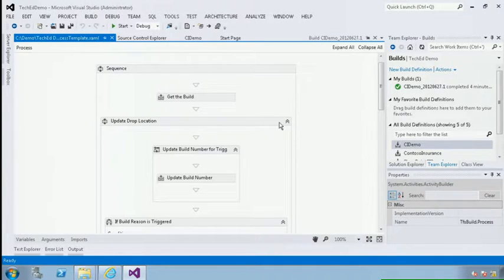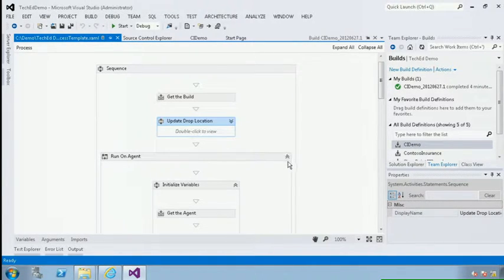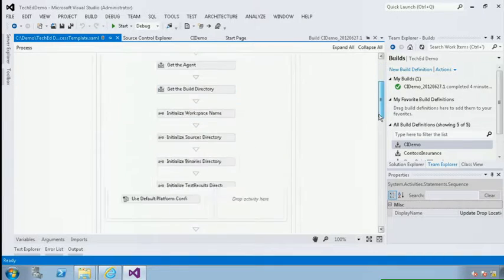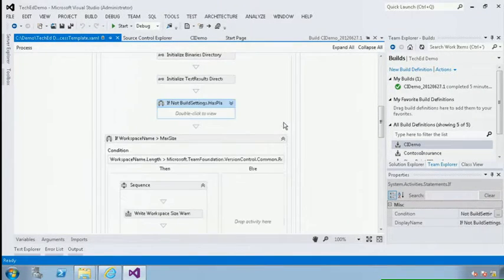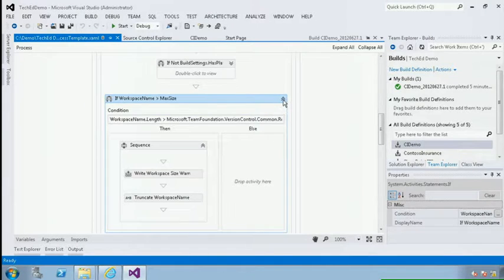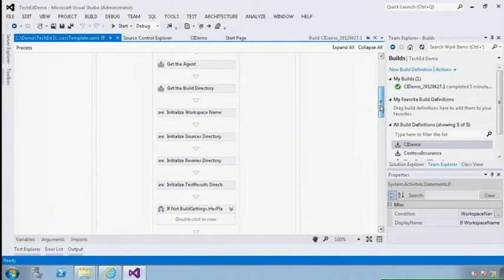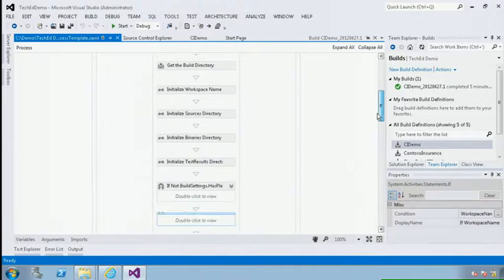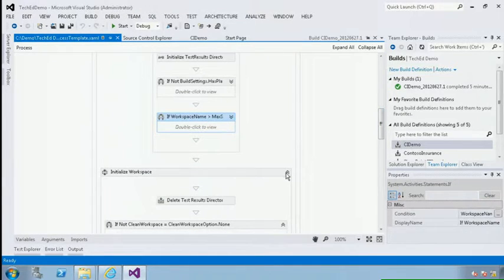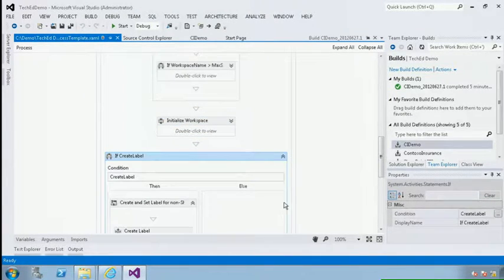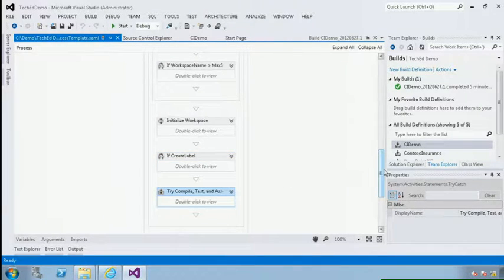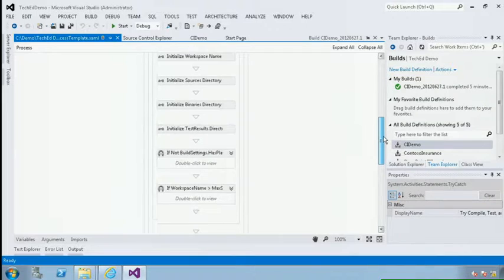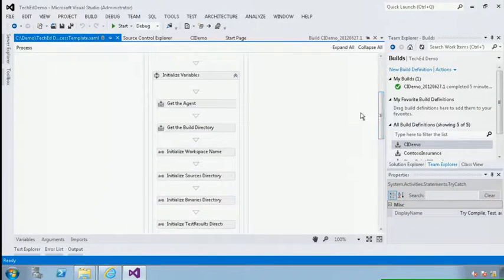And our change is going to be gone. Sorry, let me clean this up real quick. Collapse, collapse, collapse. Yeah, our change is not there, of course.